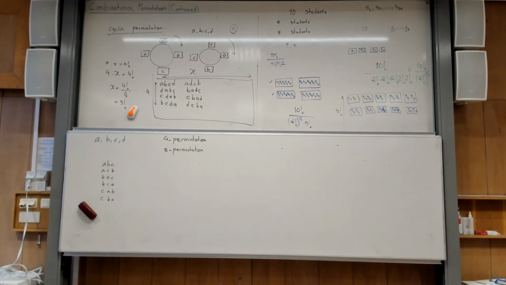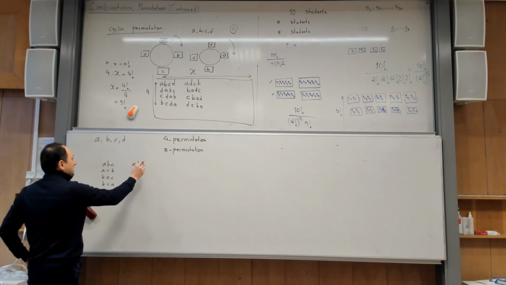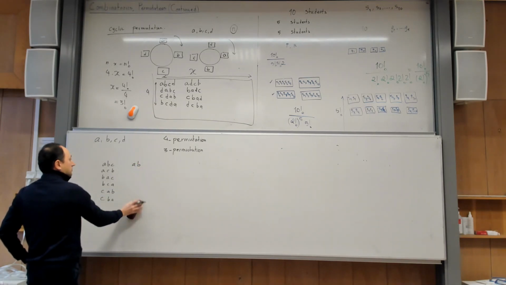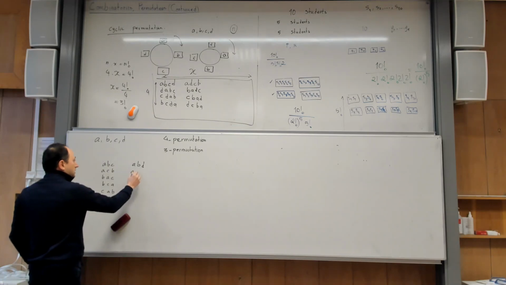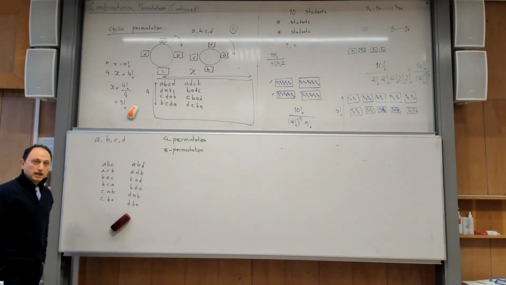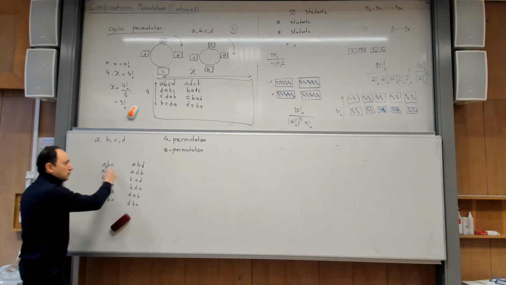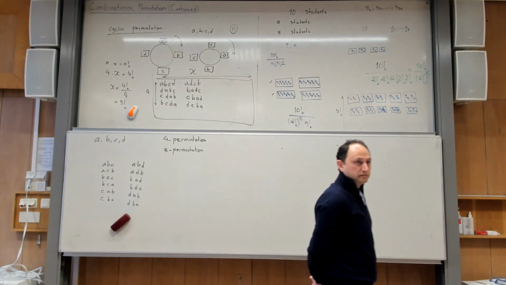Yes? Okay, but this is not the only case. I have another scenario. I can choose A and B and D this time. But I can arrange them again, A, B, D, A, D, B, B, A, D, B, D, A, and D, A, B, D, B, A. Now assume that this is my goal, and I want to complete this rectangle. How many items will be there?